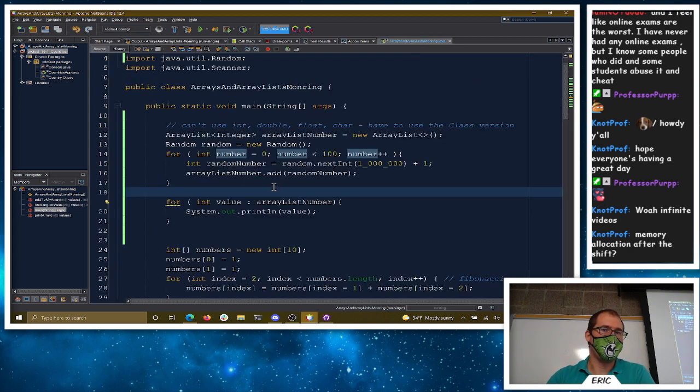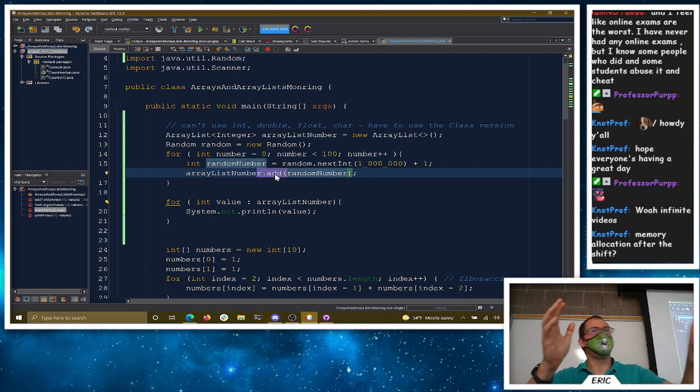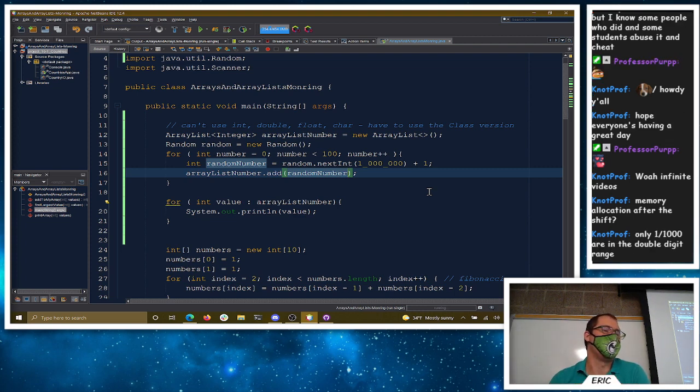Now we could do the same thing. We could ask them, hey, how many numbers do you want? And add as many as they ask for. Can do all sorts of fun stuff with that, but all we need to do is call add, and it will throw it to the end of the array list. It just keeps always adding on the end. That's the default. If you want it at a different index, you can tell it add, comma, the index that you want it to go to. So if we always wanted to add to the front, we could add to index 0 every time, or add at any location.